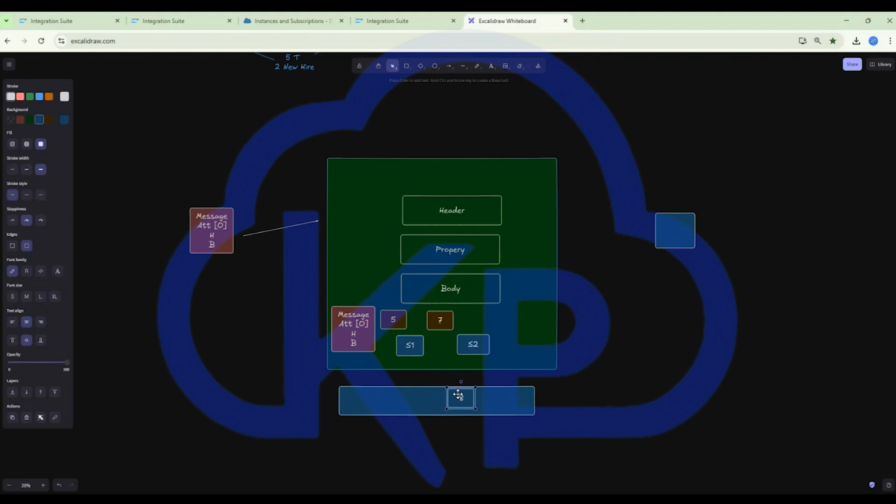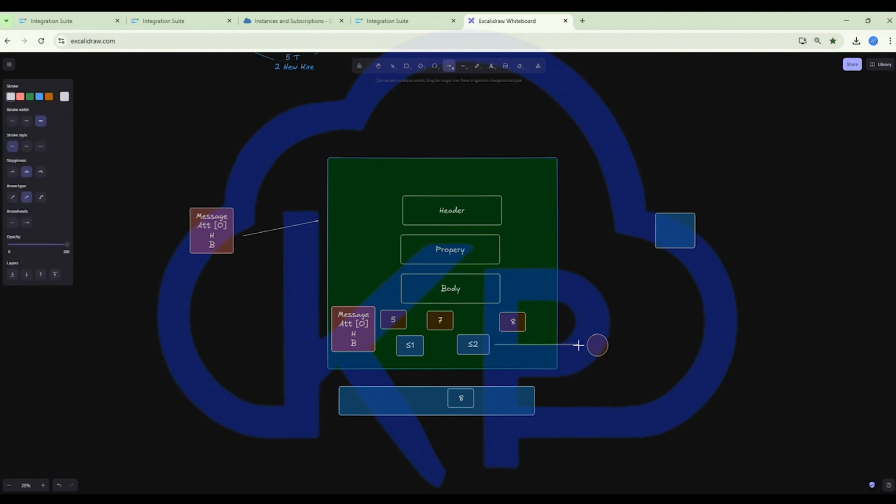Suppose that in S2 we have done some more manipulation and we have added 1 more field. So it will have 8 fields, and finally, if you are sending it to the target, the target will have the 8 fields.